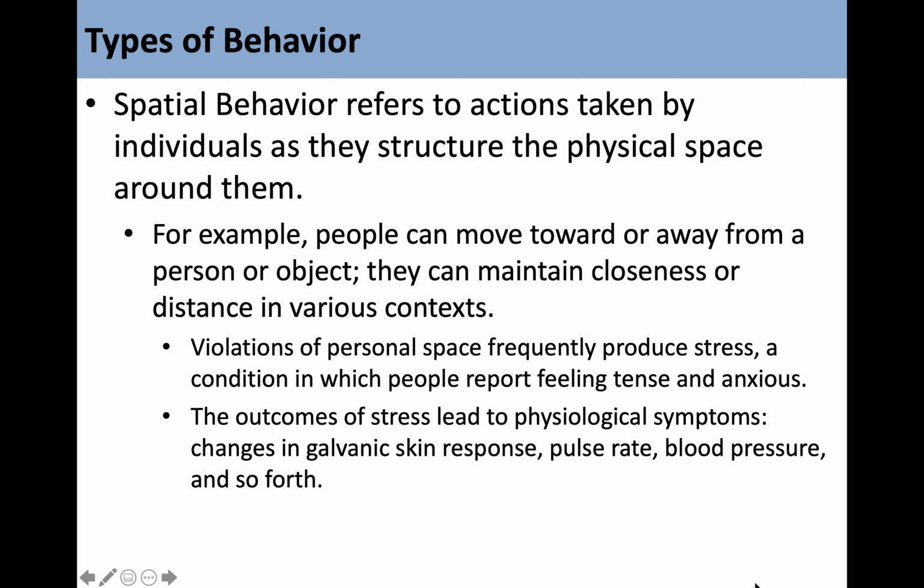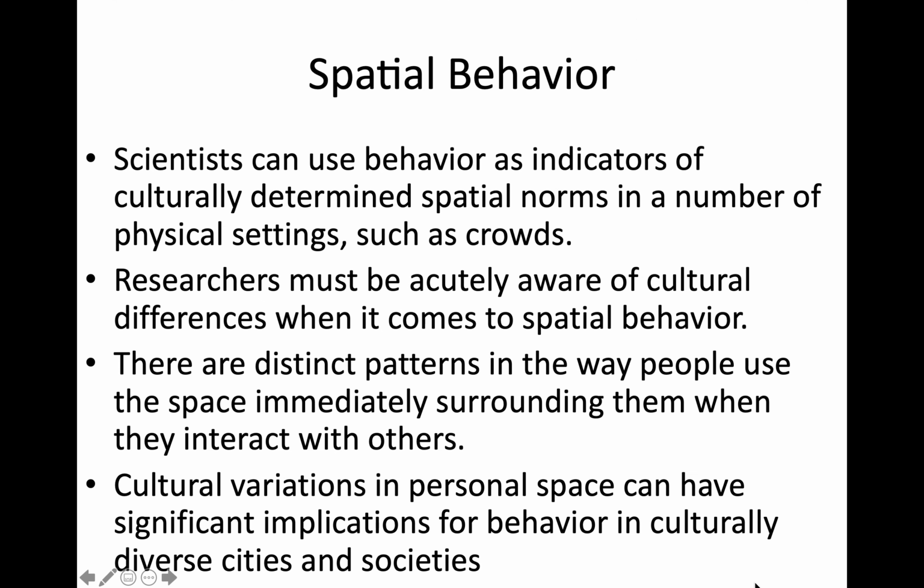Spatial behavior refers to actions taken by individuals as they structure the physical space around them. For example, people can move toward or away from a person or object. They can maintain closeness or distance in various contexts. Violations of personal space frequently produce stress, a condition in which people report feeling tense and anxious. The outcomes of stress lead to physiological symptoms, changes in galvanic skin response, pulse rate, blood pressure, and so forth.